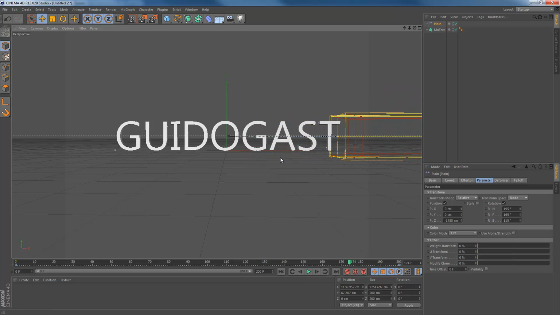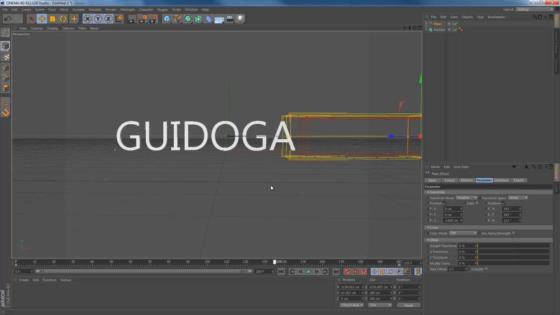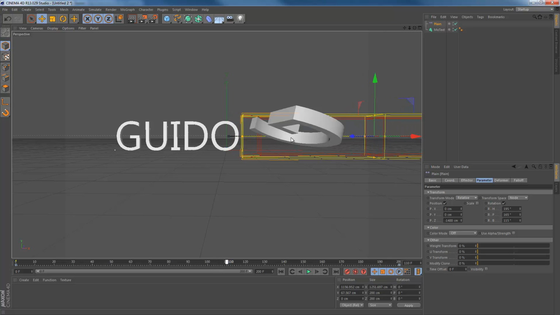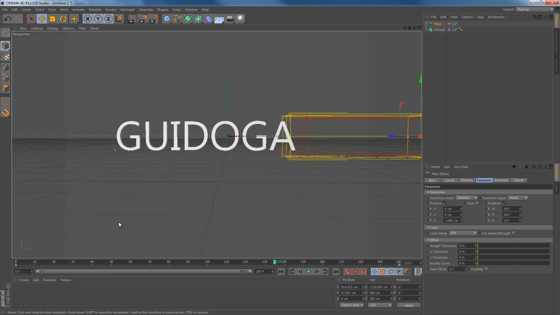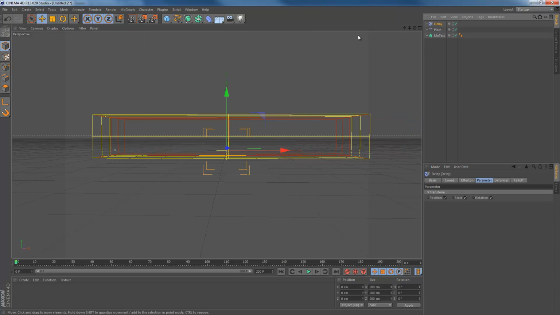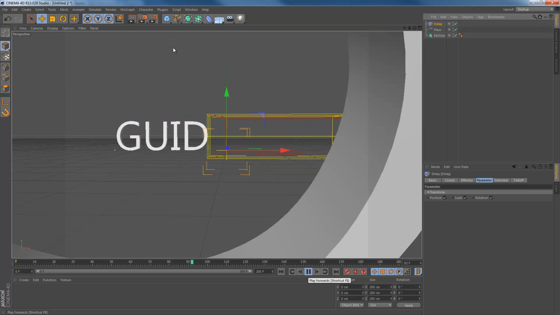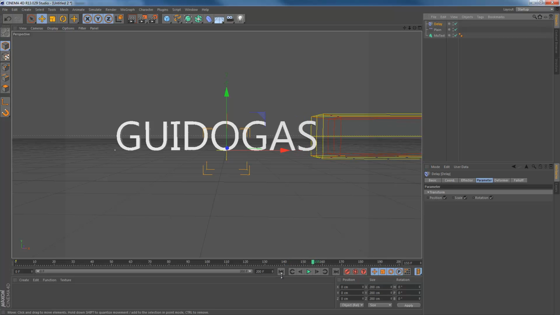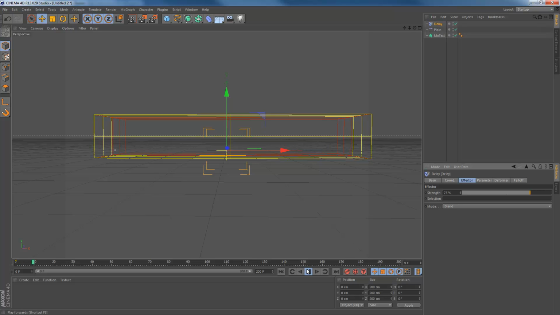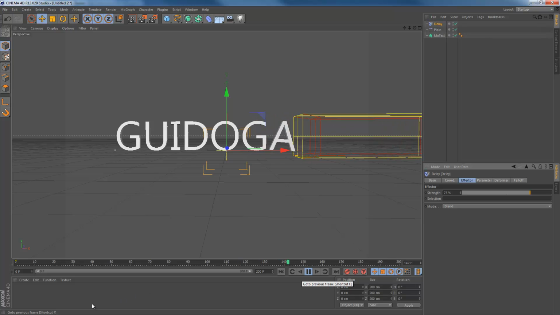Now, what is really harsh on this animation is that once the text is in the view and comes to its original place, it really snaps on there, and it's not really easing. It's really harsh. To say it like that, it needs to be smoother on that location. So the thing that we need to do is select the MoText, hit MoGraph, hit Effector and hit delay. Once we have that and we hit play, you see that it comes in a lot more nicely. To make it a little bit nicer, go to the effector and make the strength 75%, and that will make it really beautiful and a really nice ease. As you can see, a really nice ease.